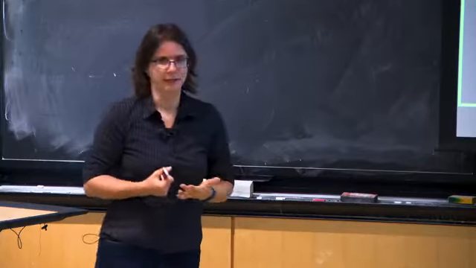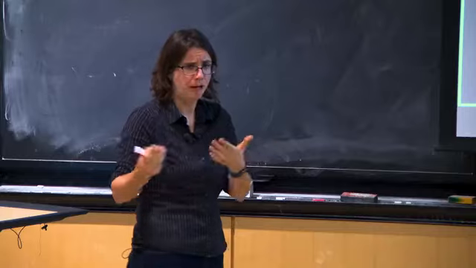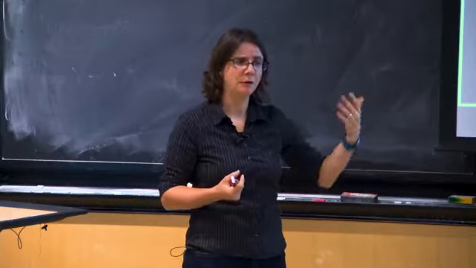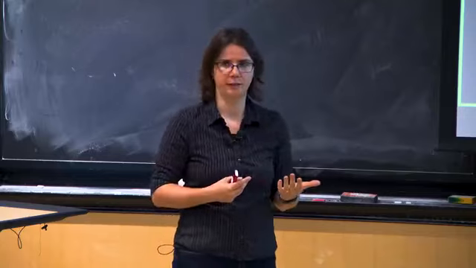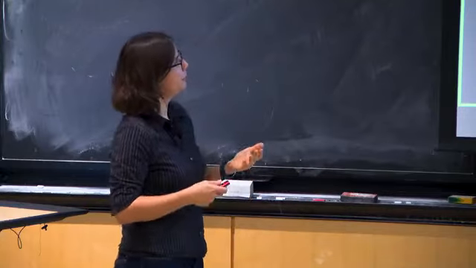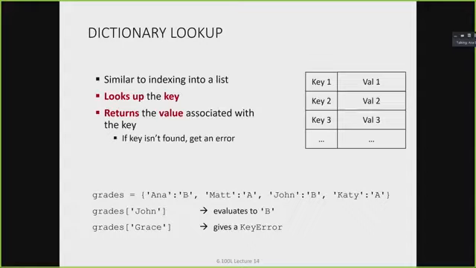Okay, so the first thing we'd like to do is, once we have a dictionary full of entries, how do we grab an entry? How do we look up a value associated with a key? The way we do that is very similar to the way we look up an element in a list, right? A key in a dictionary is just a custom index. So how did we look up an element in a list? If I wanted the element at index 3, I would say L square brackets 3, and that grabs for me the value at that index.